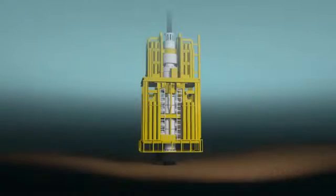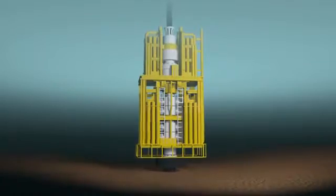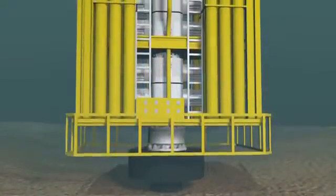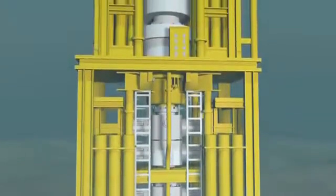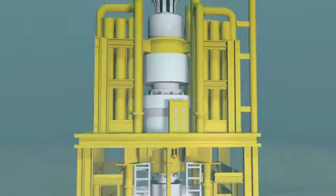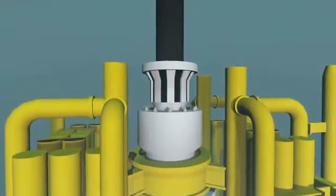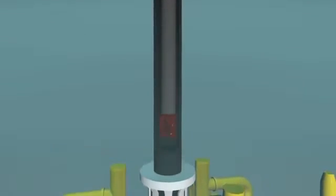Before drilling below this point, a blowout preventer with a riser will be installed at the seafloor. The BOP stack is a massive system of valves and rams that protect the rig and environment from oil and gas flows should the weight of the drilling mud be too low. The BOP stack is connected to a pipe called a riser. The riser connects the rig to the well and allows us to circulate the drilling fluid and rock cuttings all the way back to the rig on the surface.